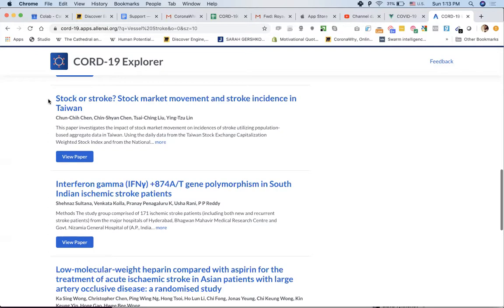Yeah, absolutely. And this is something that we uncovered only after 4 weeks working with this data set, unfortunately. But the realization came from the fact that we talked to Allen Institute of AI that assembles this data set, and we realized that their initial filter is quite basic, and it produces a lot of noise, and a lot of things are either missed out or some things are completely irrelevant. I'm not the person to judge it, but I've seen multiple of these papers which have nothing to do with coronavirus, for example, this one, stock market movement and stroke incidents in Taiwan. Obviously, the relevancy of this paper to the actual research of virus is very low.